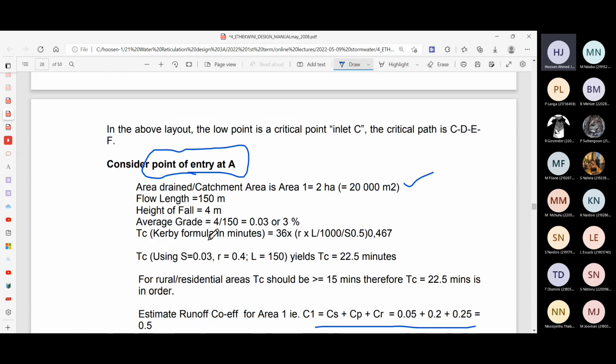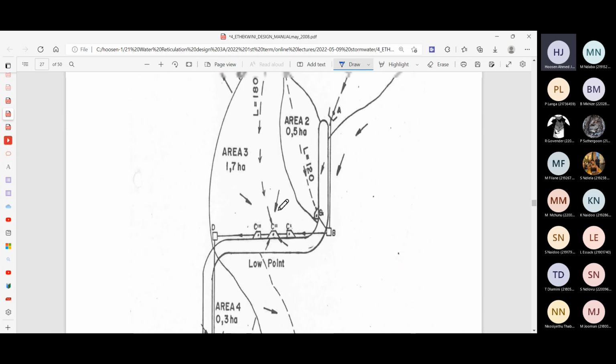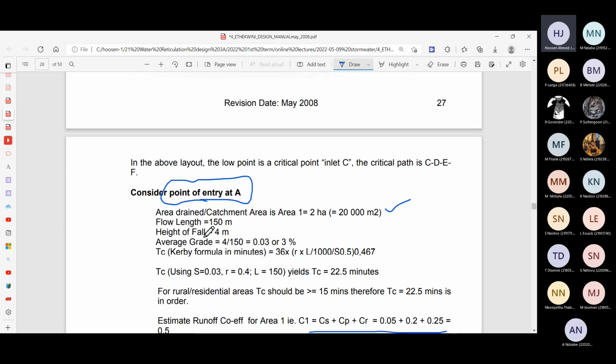Now, in practice, how would you determine that fall? You would have to look up the contour map or you'd need survey information. You cannot just guess the fall just looking at it. You would need information, and that information would be provided for you. It's not explicitly given in this particular figure here. You're just given the length of the catchments, but the actual fall is given to you in these solutions. So, for you in a test or exam situation, you would be provided with what the fall is, or you will be shown contours on the drawings, and you would then determine it from the contours layout.